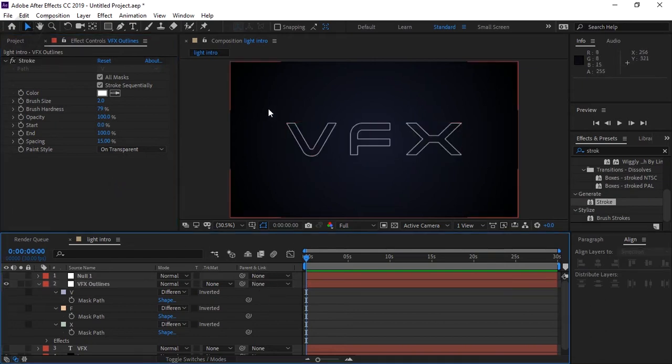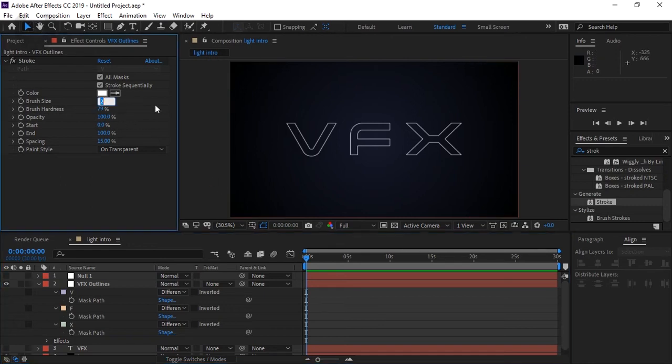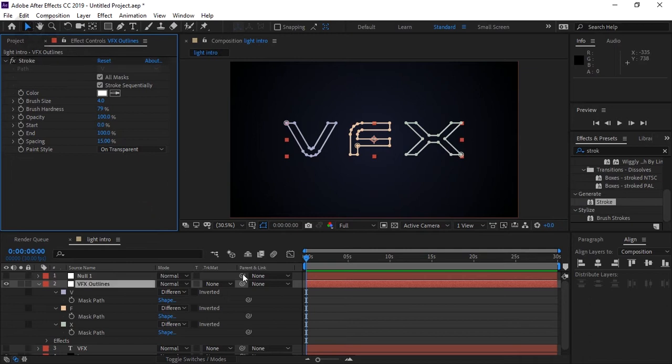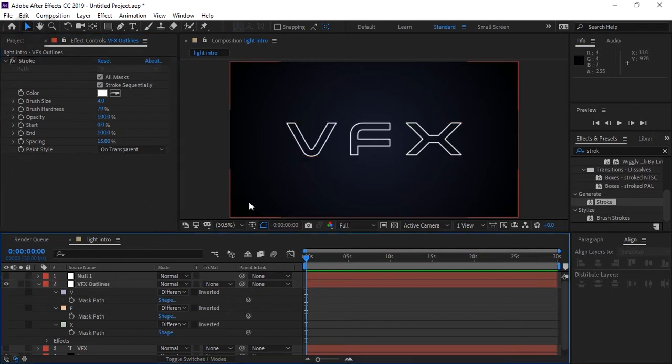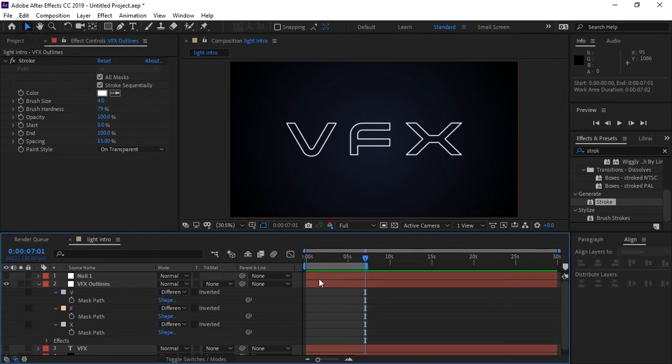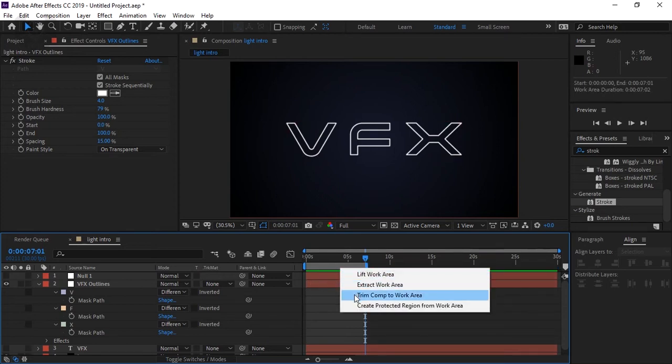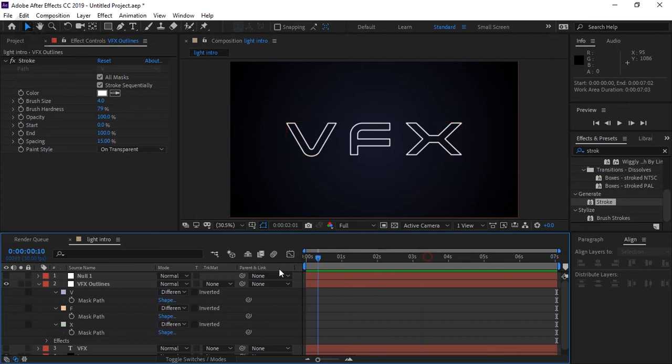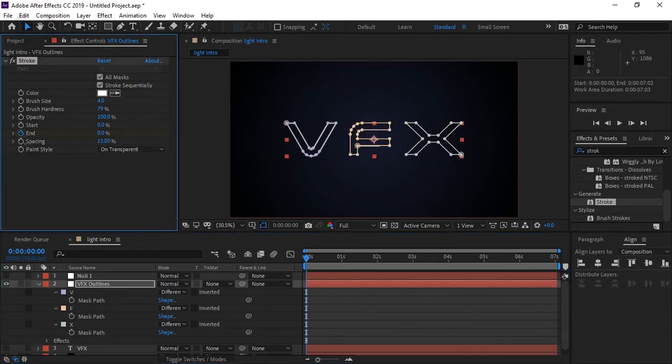Now you can see only the outline is visible. Okay, the outline is a little thin, so I make it a little thicker. So from here, 2, I'm just changing to 4. So right now it's cool, right? 4 is fine, you can increase it your own way. Okay, so now go to the first frame, and my timeline has become 7 seconds. 7 seconds is fine. Press N on your keyboard, right click, trim comp to work area, so it will be trimmed. Okay, so the entire animation is now 7 seconds. Now go to the first frame, click this end keyframe and make it 0.